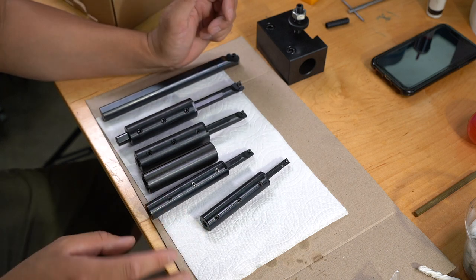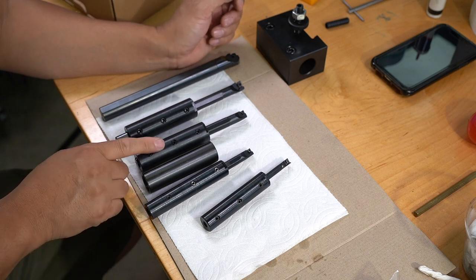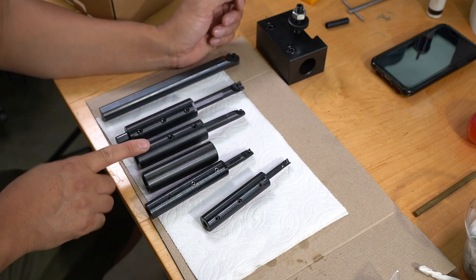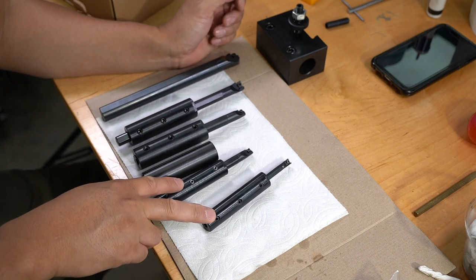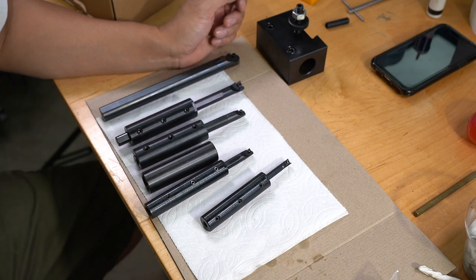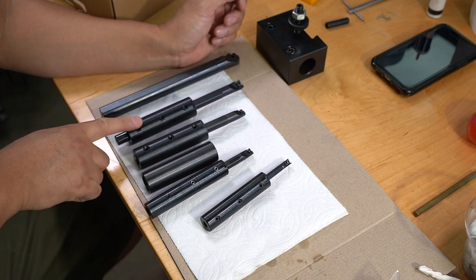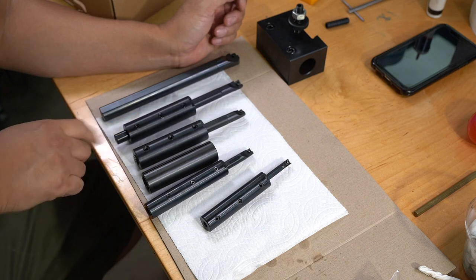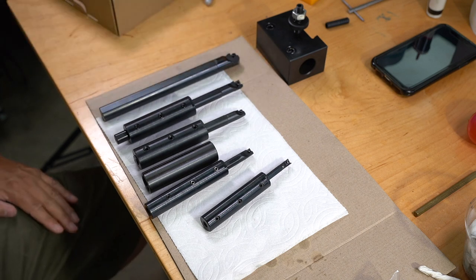I don't know if it was a good idea to make these as small and use a sleeve versus just going with 1 inch diameter. I'm experimenting, so if it turns out to be a hassle, I'll just make new ones with a one inch diameter OD sleeve. So it was fun. I should be able to use this with my other boring bars that I got as well, and it's one of those things that I needed to do.